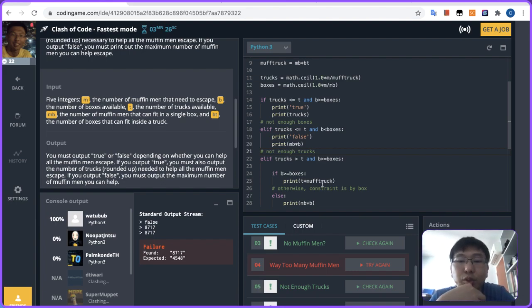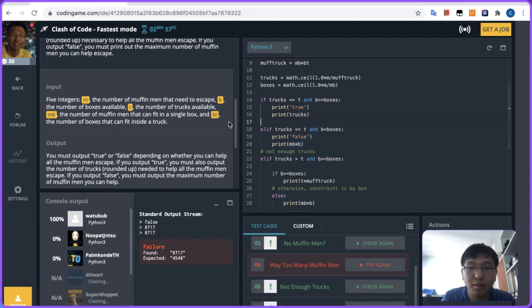Okay, so actually what we should do is we should just compare this one, T times truck, and this MB times B. Muffins per box times boxes is the number of muffins we can help for.